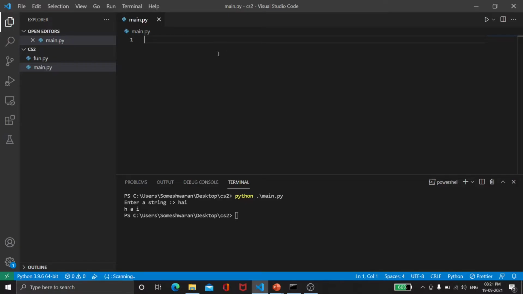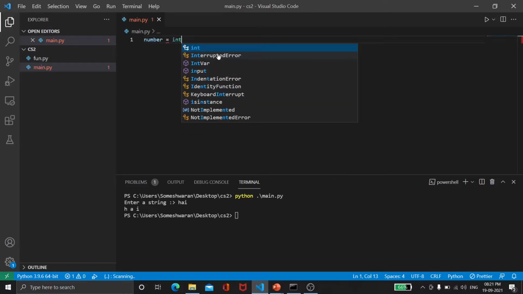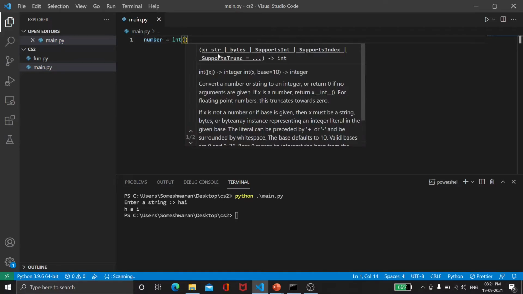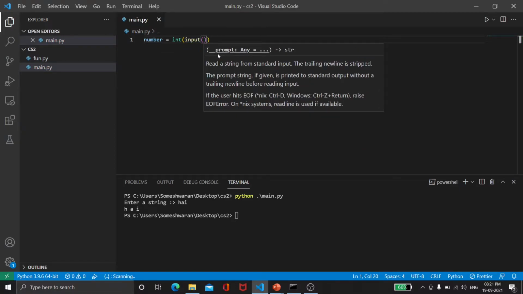For right now, I'm just using number as a variable, and I just use int and pass the input read from the console.